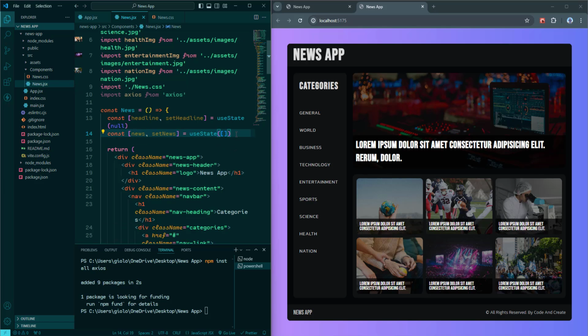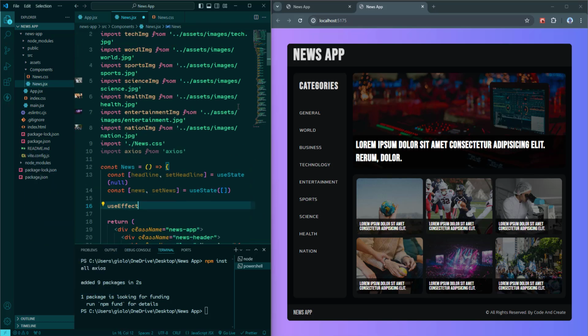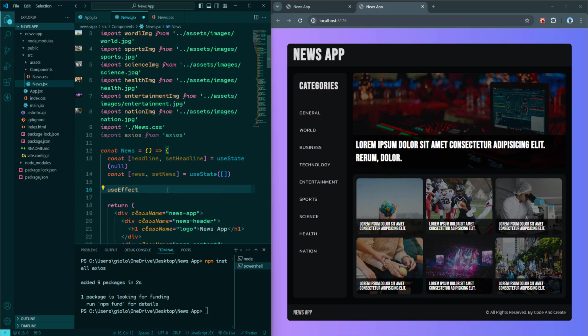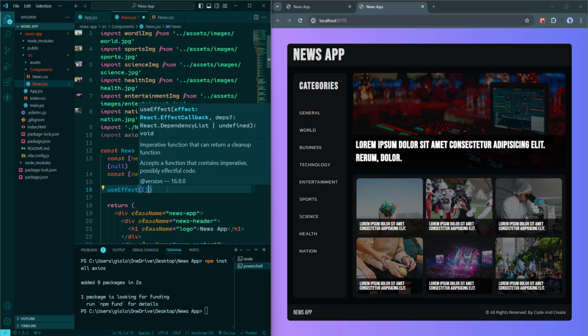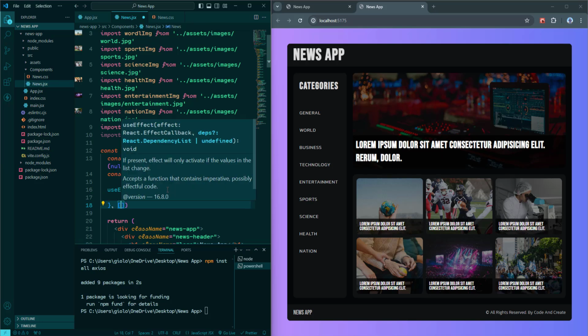So I'm going to create the useEffect hook. As you can see, the useEffect hook is automatically imported from React. Again, if you don't see useEffect here, then please import it manually. So we need here a callback function, and then we need a second argument, which is going to be an empty array.